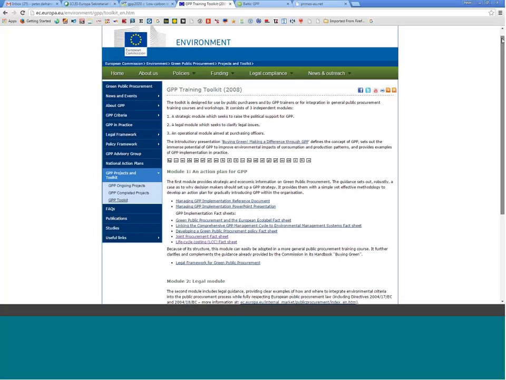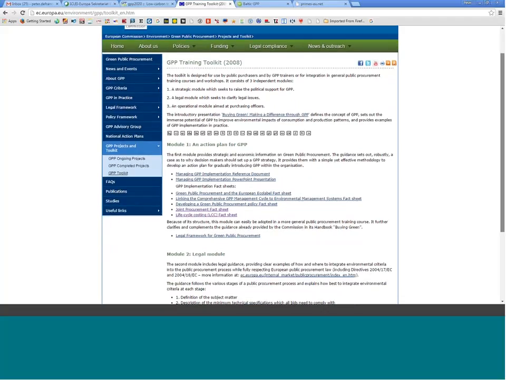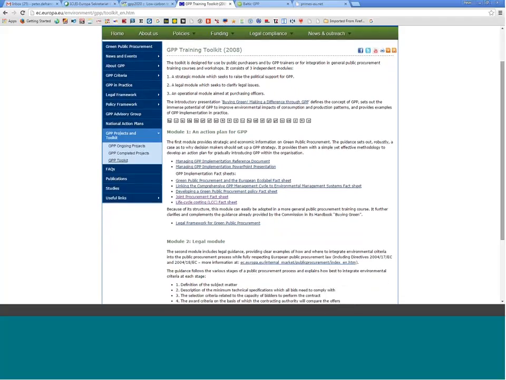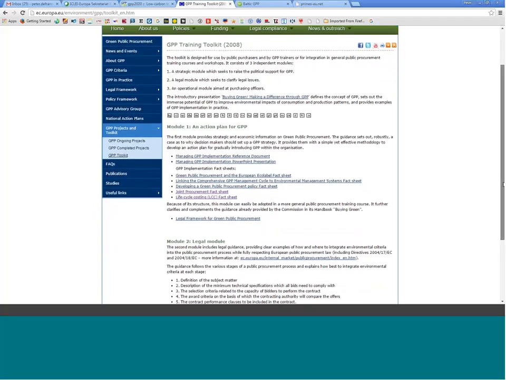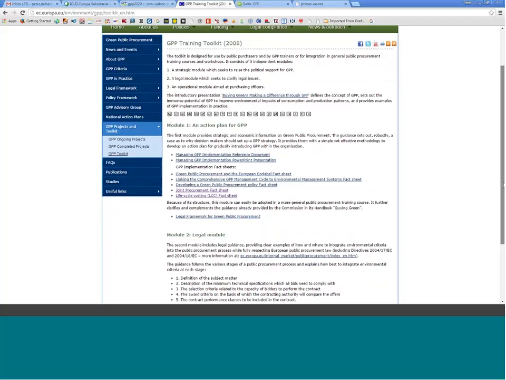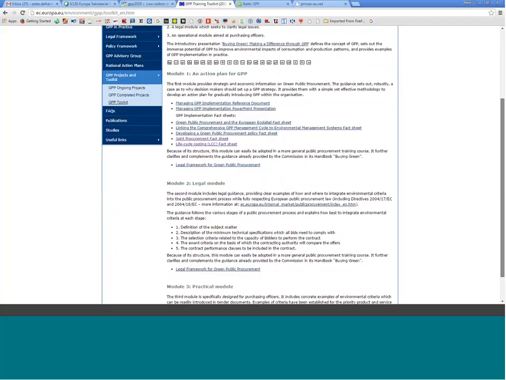And it could be that when you give a training, the municipality or the procurer tells us, we also want a session on strategy. What action, how do we proceed step by step in order to institutionalize or spread GPP in order to have green tenders? So you find a lot of information here, how to include the LCC, some legal issues.